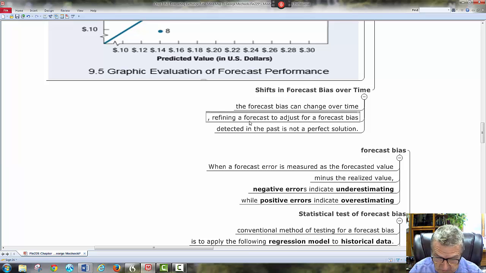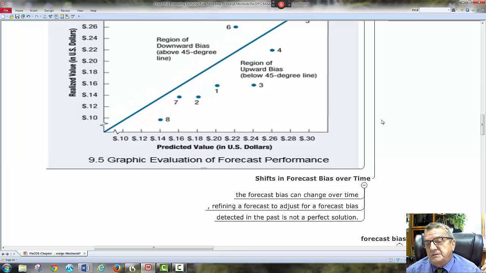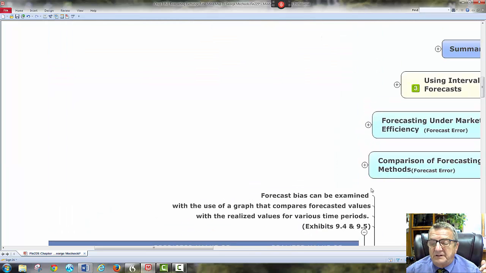At this time, I'm looking at this in my dashboard. Here's what I did, and next time, 5 hours later, oh my God, I made a mistake, but I'm looking at it. Is it just a glitch or something going on there? Or do I move the money faster? Remember, time is of the essence. Okay, redefining to adjust for bias. Detection in the past is not a perfect solution. Just because it happened before doesn't mean it's going to happen now.